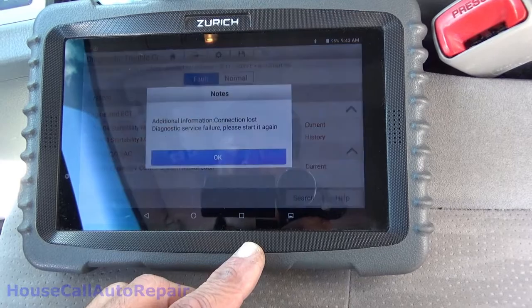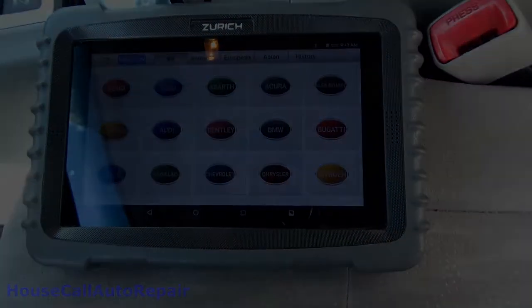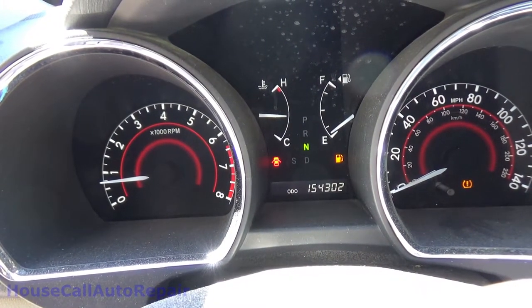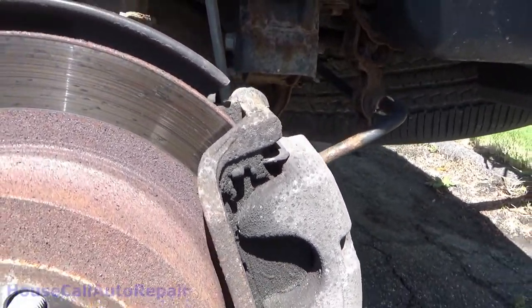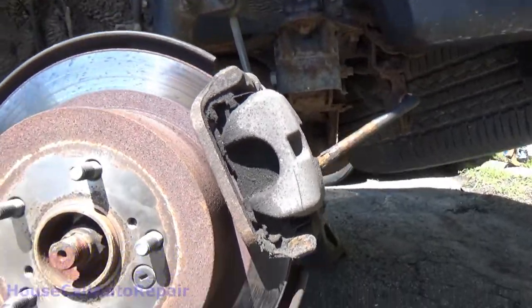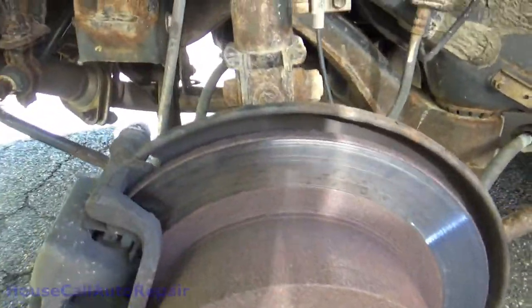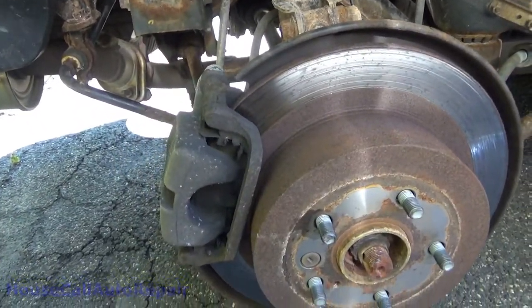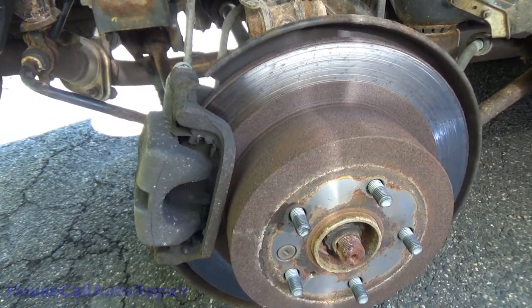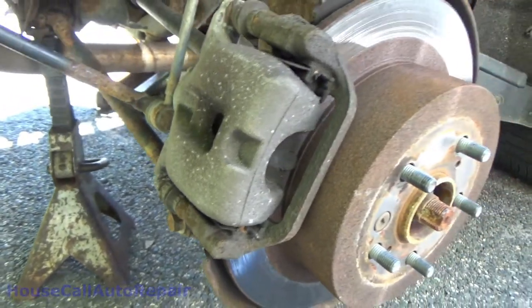We'll be looking into those for him — connection lost, interesting. Okay, let's get into the brakes. 154,302 miles on the clock. A little bit of dust build-up, a little bit of grease in there, shouldn't be too bad. Same thing on this side, nothing looks metal to metal. It just wants new rotors because they were warped — something pulsating in the brake pedal but not in the steering wheel — and brake lining is getting kind of low. We're going to go ahead and replace the rotors and the pads.